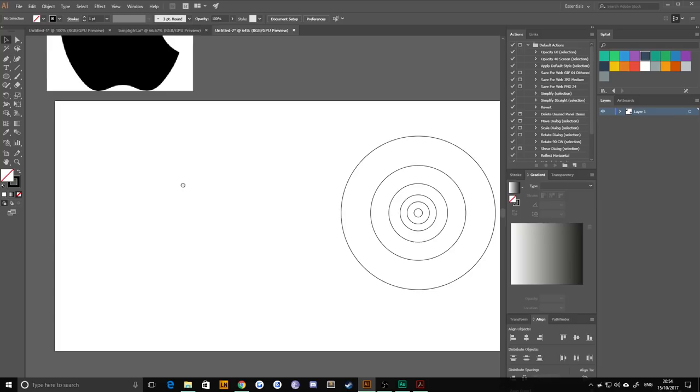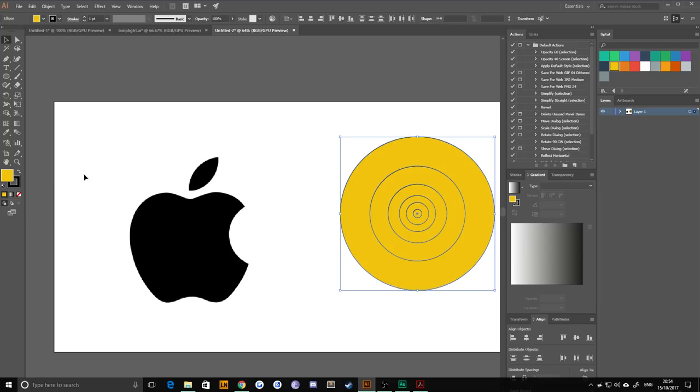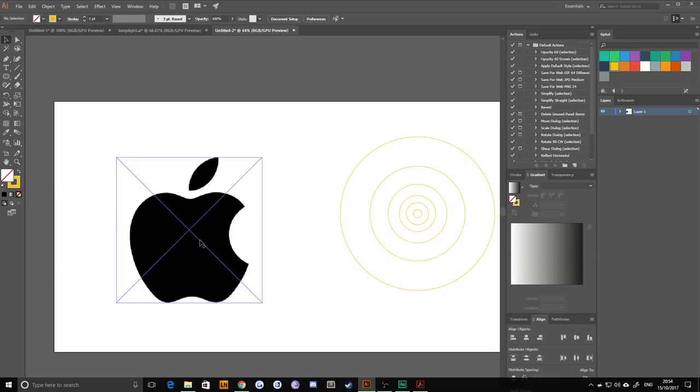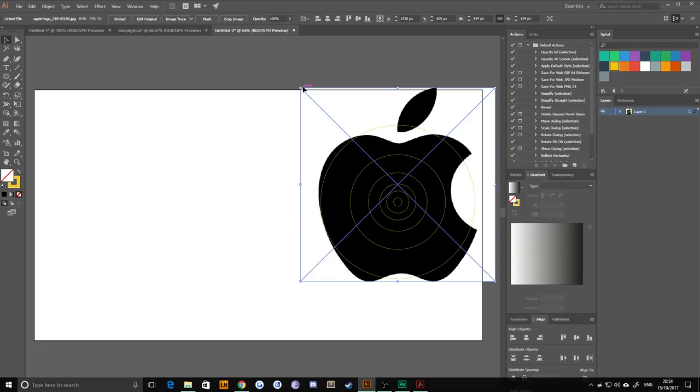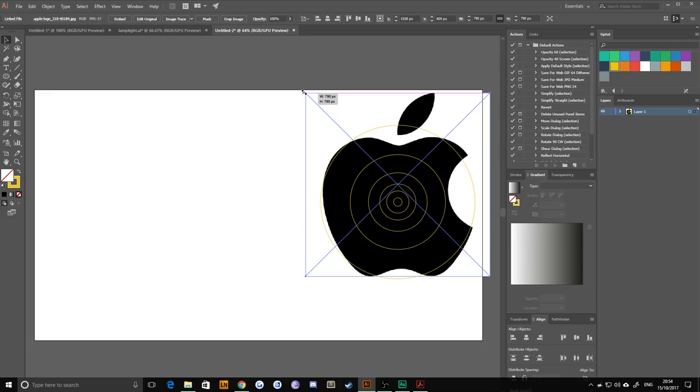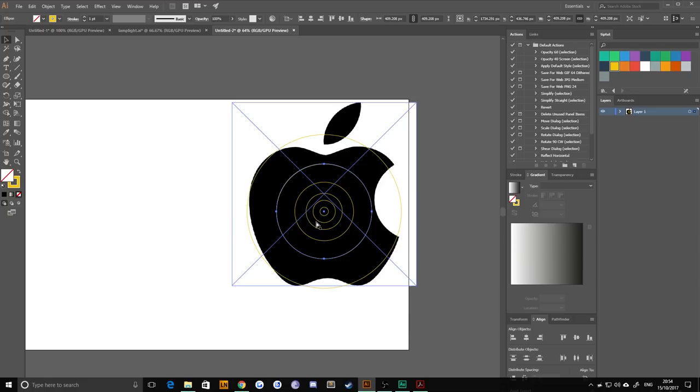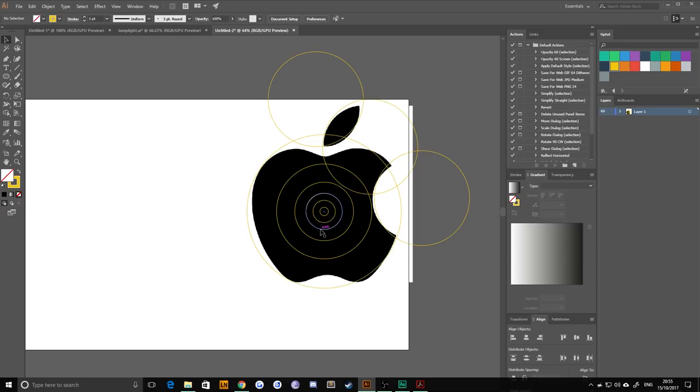Now, the new Apple logo, for example, I'll just make these something like a yellow so that we can see them a bit easier. We'll just ditch the fill there. If I scale the Apple up to fill one of the circles, roughly the size of one bigger one here, you can see that whilst the shape doesn't align to it perfectly, there are clearly bits which do fit in with it. Like the curve on that Apple core here, again, I've just scaled it very quickly so it's not 100%, but this bite of the Apple fits in here like so. In fact, if I scale that down a little bit, the dip in this Apple probably fits with the curve of that circle there.